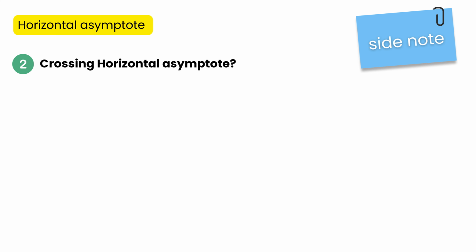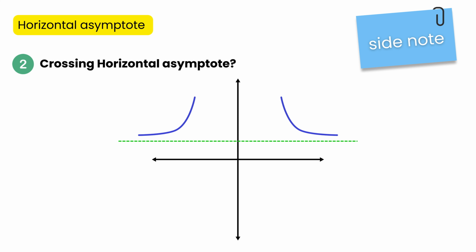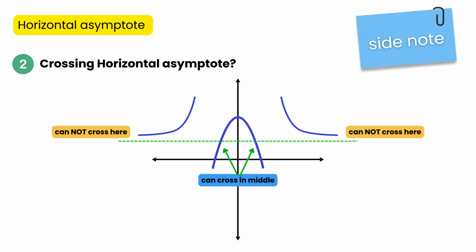The second thing that also confused me about horizontal asymptotes is that we know an asymptote is a line that a function cannot cross or touch. But this is not completely true when it comes to horizontal asymptotes. A function can cross a horizontal asymptote in the middle part of the graph because the asymptote only comes into play as we move forever to the right, positive infinity, or forever to the left, negative infinity. So as we stretch the function out toward the ends, it cannot cross that asymptote there, but between those ends, there are functions that can. This is just an important side note to remember.